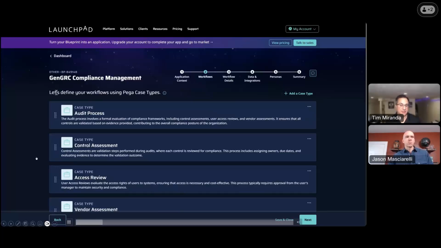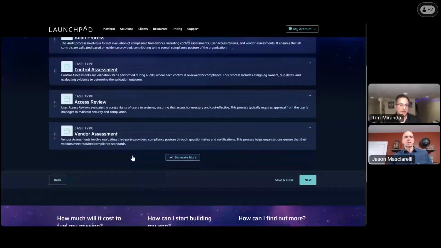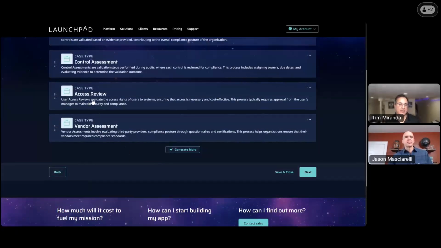So it's determined that there's an overall audit process here, and we'll dive into the details of that and make some changes to the blueprint, see how it looks, and work on it iteratively. It's figured out that there are some subprocesses here, around the workflow for access review, making sure users have the right access to different pieces of software in my subscribers' organizations, and also assessing the hardware and software vendors that my clients are using. So, this looks good so far.